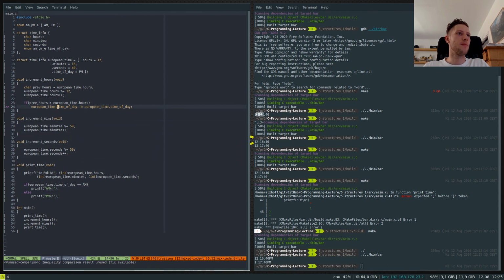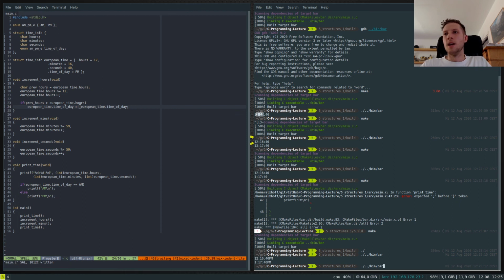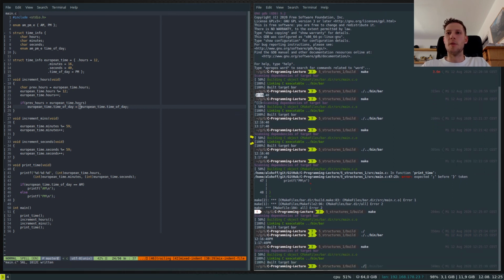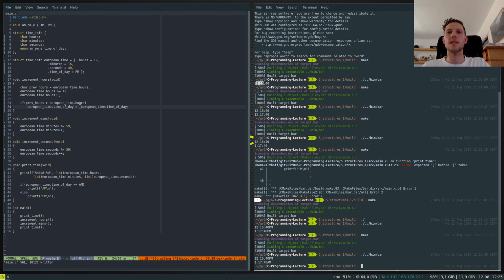Previous time. Oh, inequality. Sorry. I think this one is the one I want. No. Man, sorry. This was a stupid moment for me. There we go. So now we can see it's going from 12 and it's rolling over to 1.